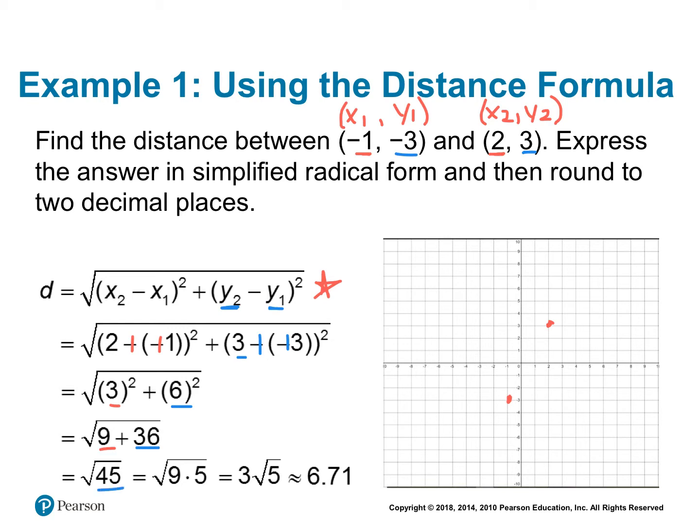Then the square root of that, if you remember simplified radical form, you can split 45 into the square root of 9 times the square root of 5. And you do that because this 9 has a square root of 3. But 5 does not have a square root. So 3 times the square root of 5 ends up giving you 6 and 71/100ths about, so that's why it's the squiggly equal sign. It says round it to 2 decimal places. So that's saying the distance from here to here is 6.71.